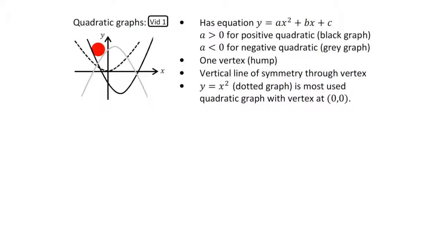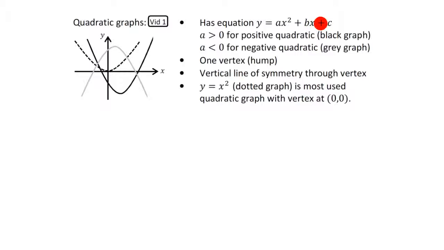So here's probably the most important graph you need to know about a quadratic graph, and it looks basically like this black line there. What do we know about quadratic graphs? Well, the equations are like this: y equals something x squared and something x and some number there. It's called quadratic, by the way, because it's got a quadratic expression in its equation. The equation of the graph has a quadratic in it.